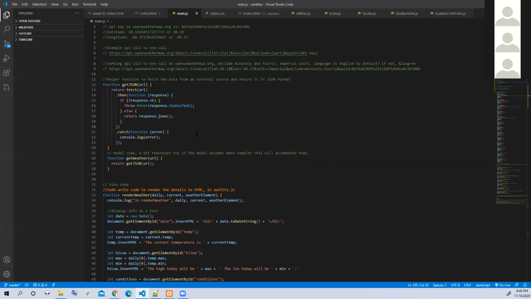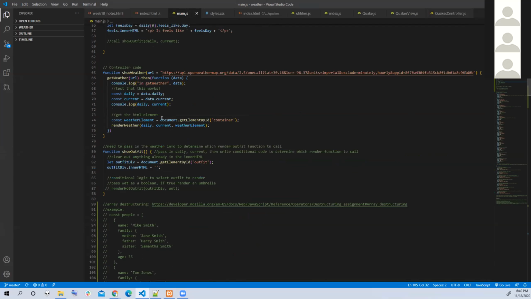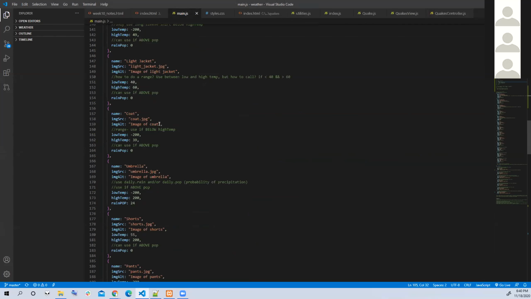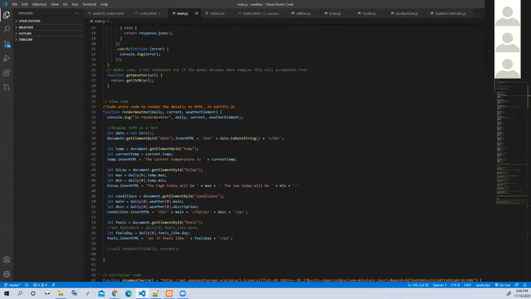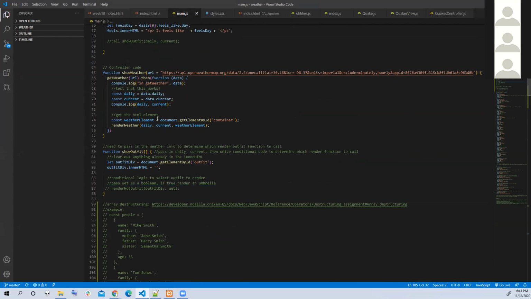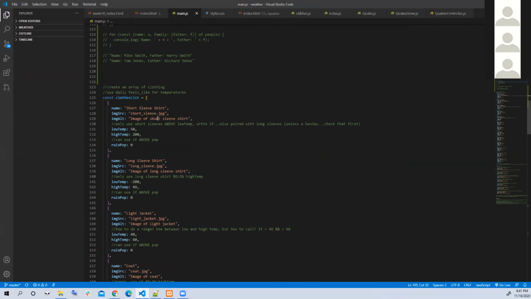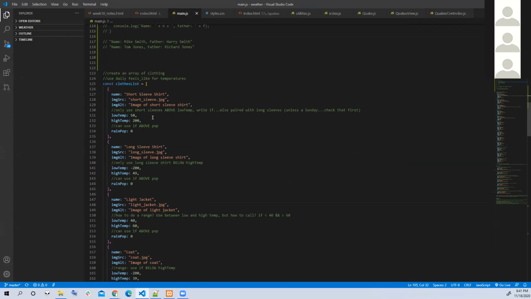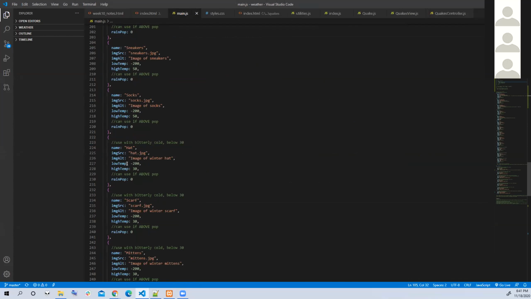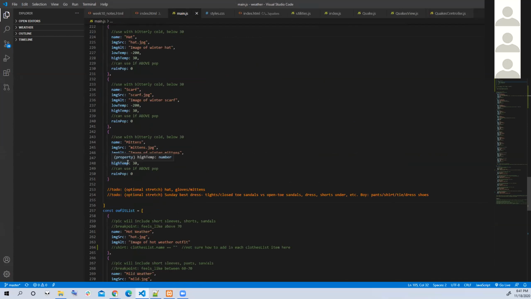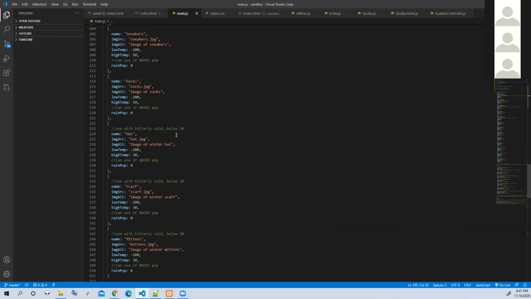So I do need to split. At the moment I have everything still all in one JavaScript page, and I need to be splitting it all out. So I've got my clothes list that I started with, my individual clothing items. Right. And then I decided, because I do need to have a picture of the whole outfit, which is part of the point of the application, to show the child all of what it looks like put together, and then here are the individual pieces that you need. So I do need to have that.